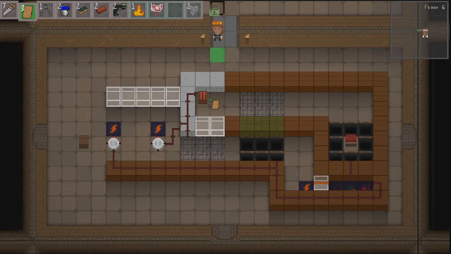Then, after having blown that up, I could simply walk in here and then spend a plank and then either a plank or a saw. So that would be 3 resources spent. I'd probably choose to spend the saw.